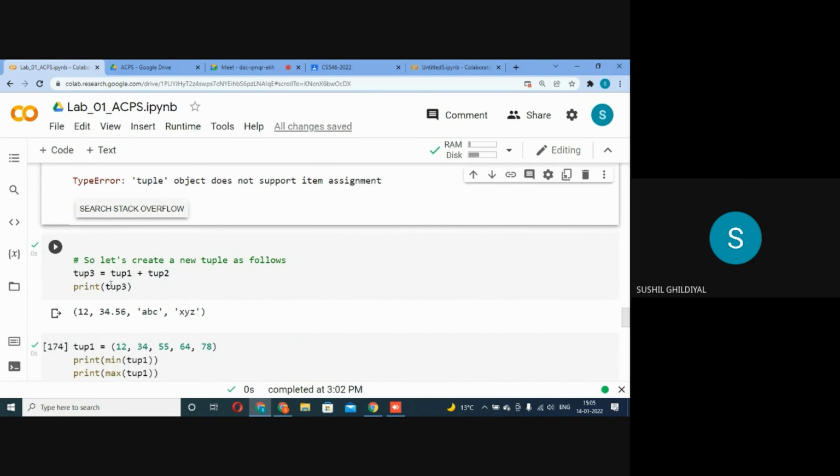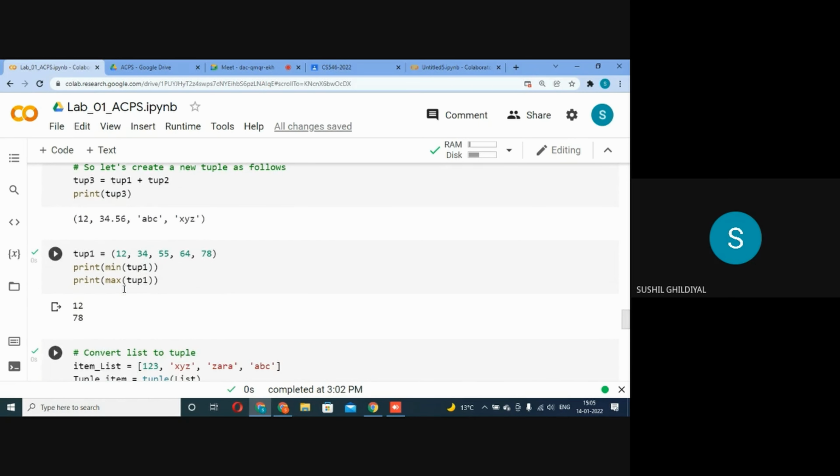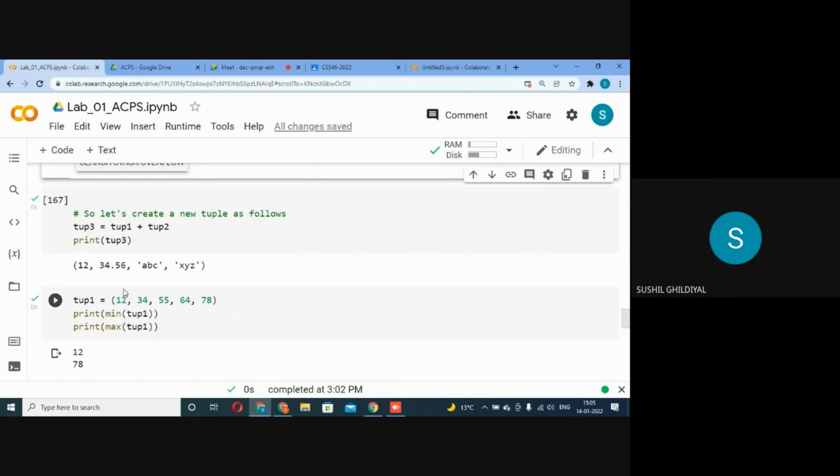If I want to add two tuples, it is possible in a tuple, like tuple 1 plus tuple 2. A new tuple will be created. In a tuple we can also find the minimum and maximum using these methods. If I want to find the min, it will be 12. If I want to find the max, it will be 78.